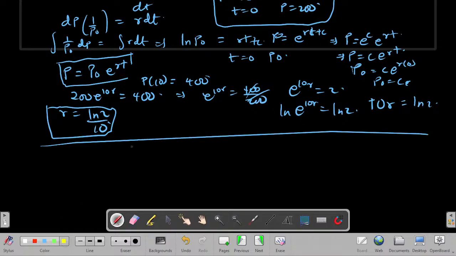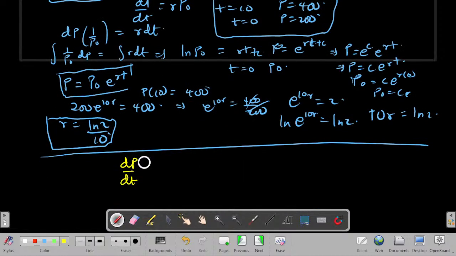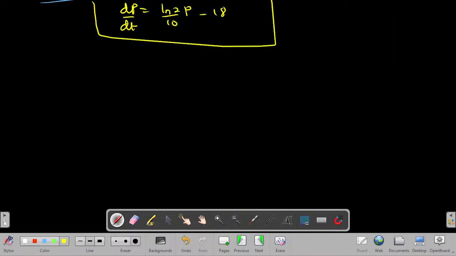So let me solve that. dP over dt equal to r P minus 18. Because you're going to solve a differential equation, there's no need for us to make it P naught. The P naught and the P are just trying to distinguish or make a labeling that we have an initial population. But if you want to solve the differential equation, they should be uniform. It shouldn't cause any trouble here. Now this is what you have to tackle: what type of differential equation is it, and how do we approach it? This is our goal. So this is a perfect linear differential equation. Let's express it.